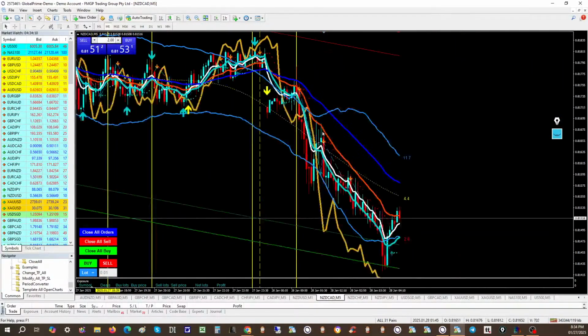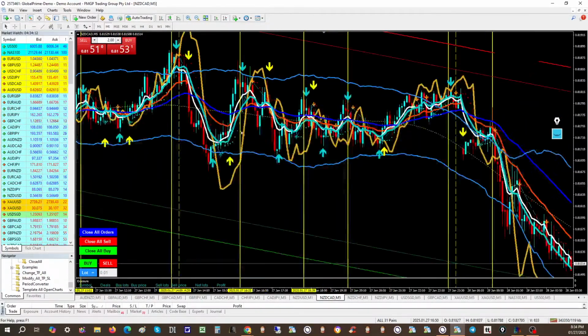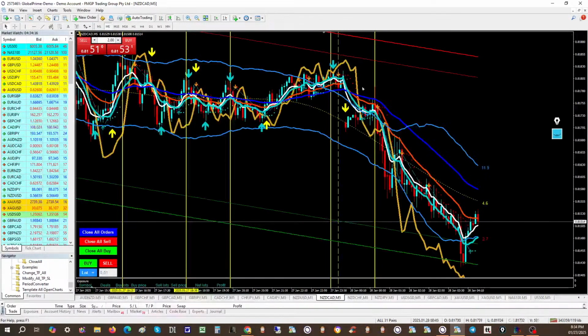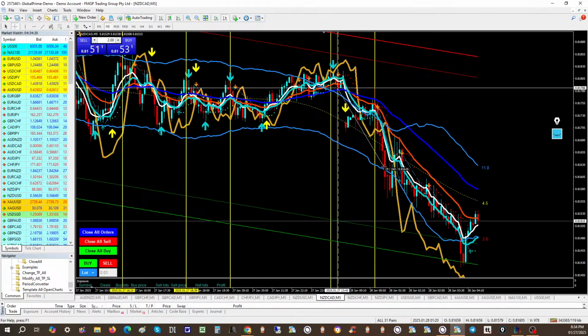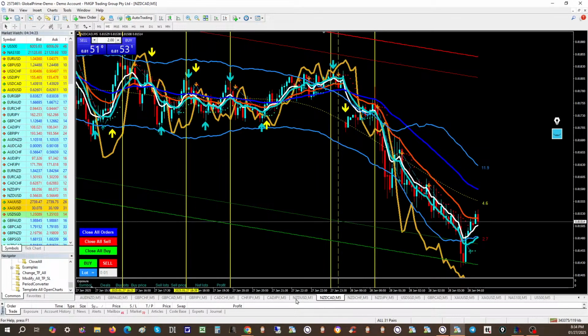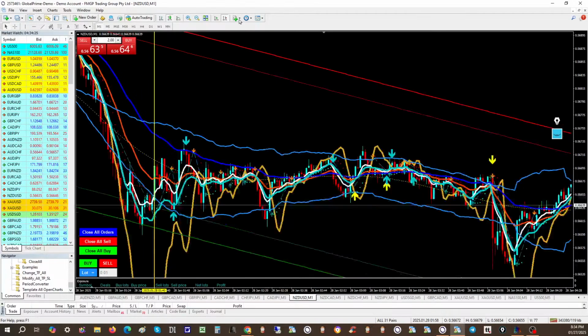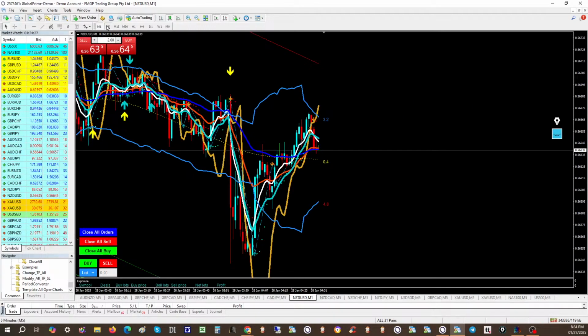Let's go over to the NASCAD. The NASCAD, you had a couple of trades. There was one right here, boom, all the way down, 11 pips there. Another one here, you would have got in and rode that down for almost 15, 16 pips there. USD NAS, let's see what that looks like on the 5-minute chart.